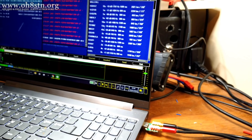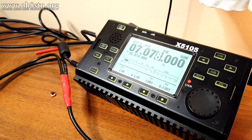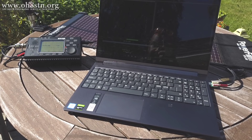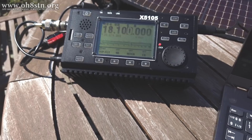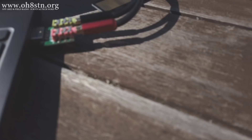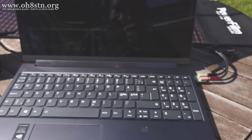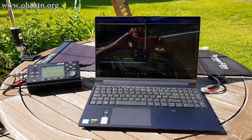I decided not to use CAT control because I wanted a single-wire interface between my laptop or tablet and this radio. In reality, the only thing we're using CAT control for is the push-to-talk, since JS8 Call, WSJT-X, and FL Digi are all sitting on a single frequency while operating those data modes. Here you see the X5105 with my Lenovo Yoga laptop operating WSJT-X with FT8. There's the USB audio interface and the single cable going into the audio I/O of the X5105 — this is the entire station as set up for data modes.